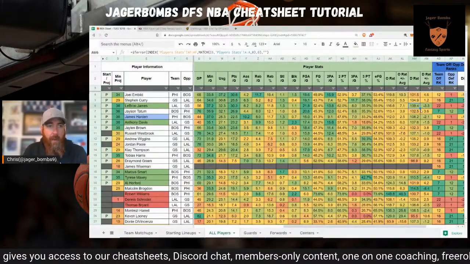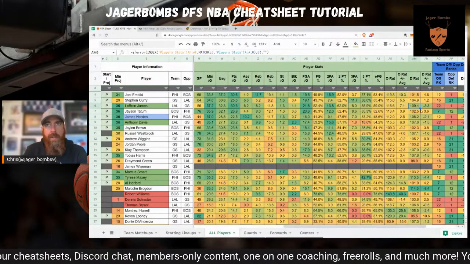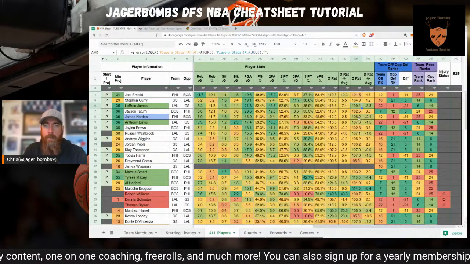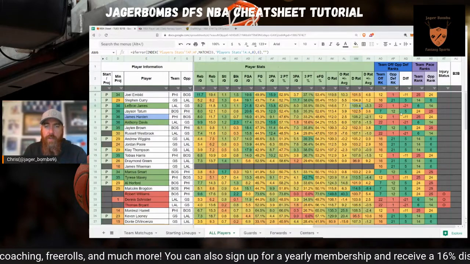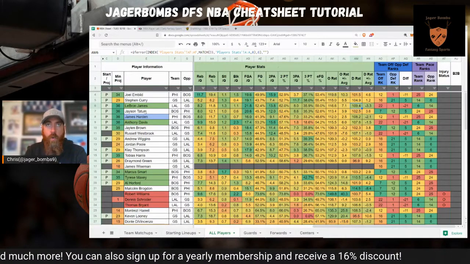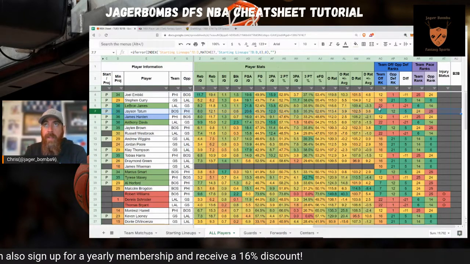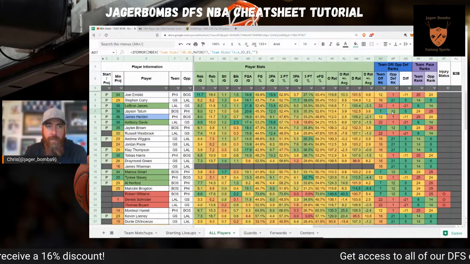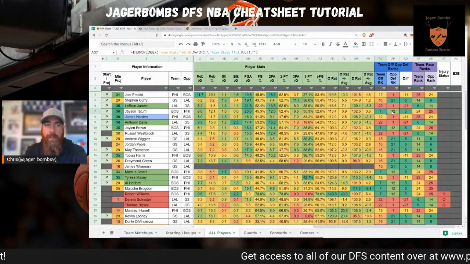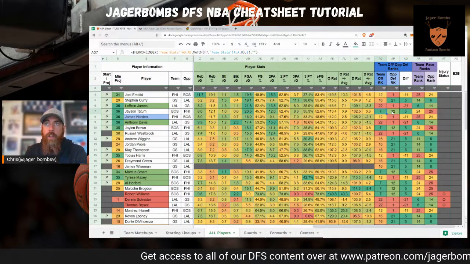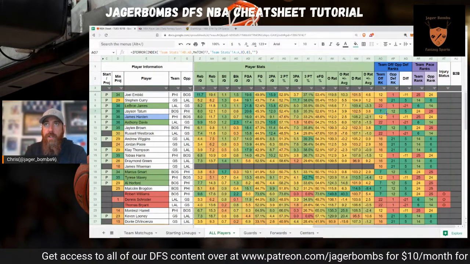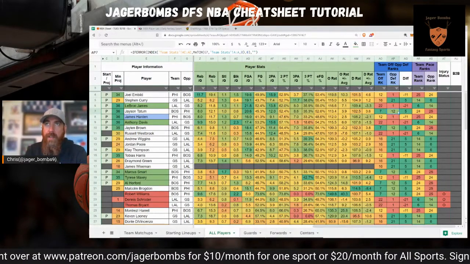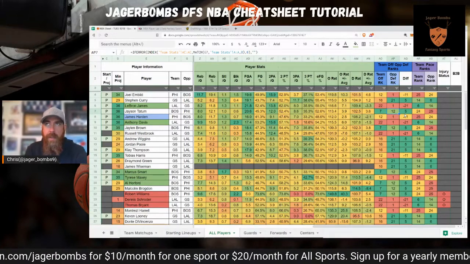So you can look at it that way if you want to get a little bit more in depth rather than just looking at, say, rankings and that sort of stuff. Over here on the far right, we've also got the team offensive and defensive ratings and the differential, so you can pick out good matchups. For players here, Jayson Tatum, Boston was 7th in offensive rating. Now this is kind of tough because we've only got two games. You'll see this will reflect a little bit better on a larger slate. What you're looking for, obviously, over here in the blue section is players in green in both team offensive ranking and opponent's defensive ranking, which is going to give you a plus in terms of that differential.